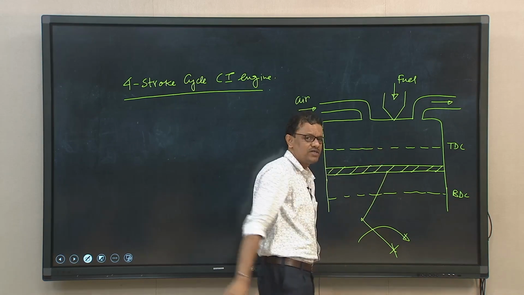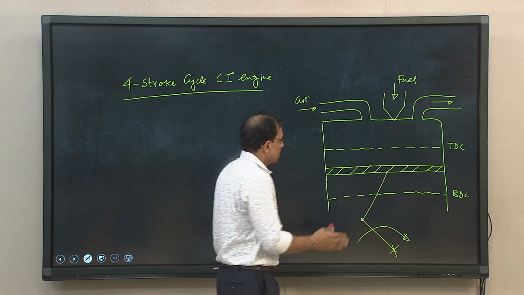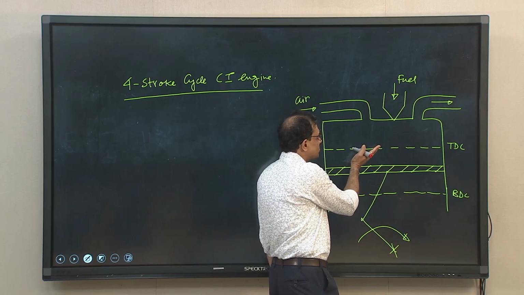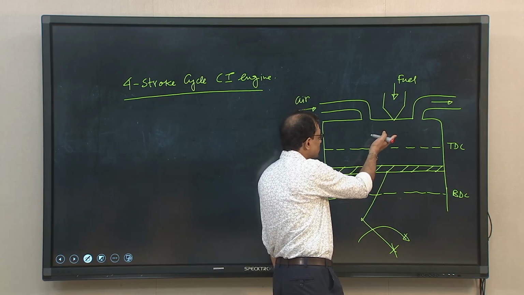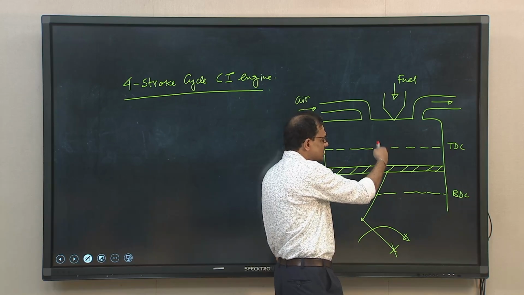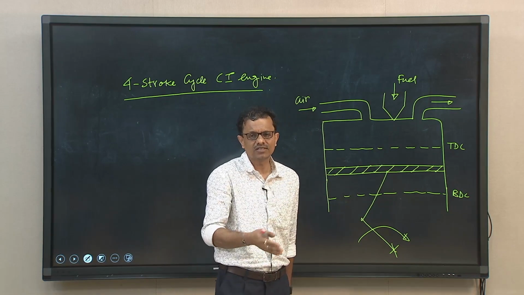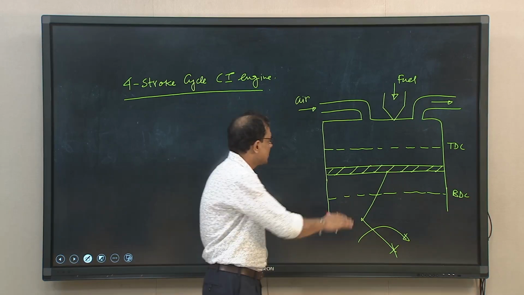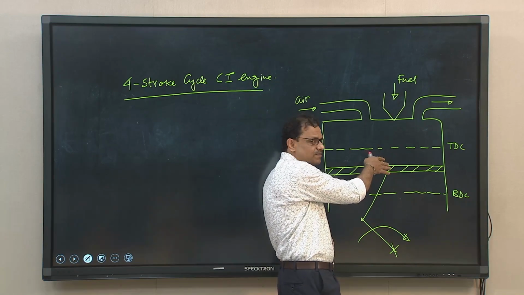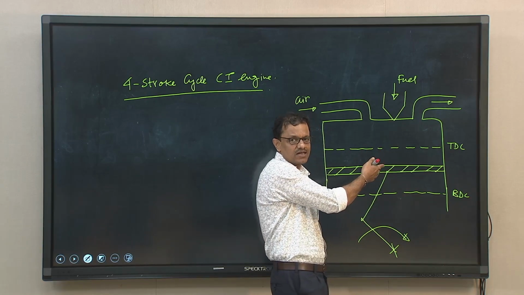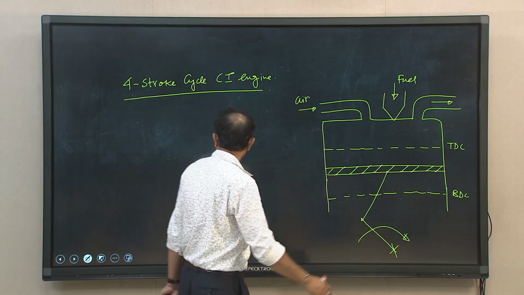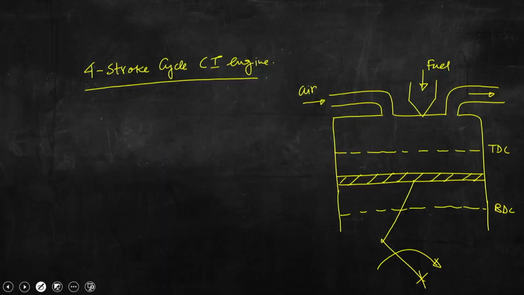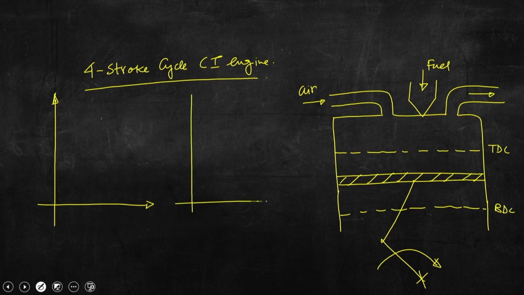So, during this process volume is no longer constant. Rather, because of this first phase of combustion some pressure will be there, and then again another combustion will be there, though the piston is coming back from TDC towards BDC, as if the pressure is remaining constant because of several phases of combustion. So, that is the fundamental difference. Here the combustion process cannot be mimicked by a constant volume process, rather it is mimicked by a constant pressure process.